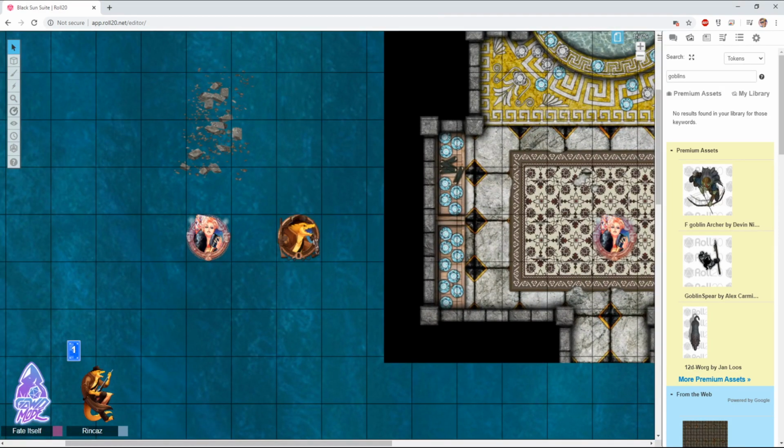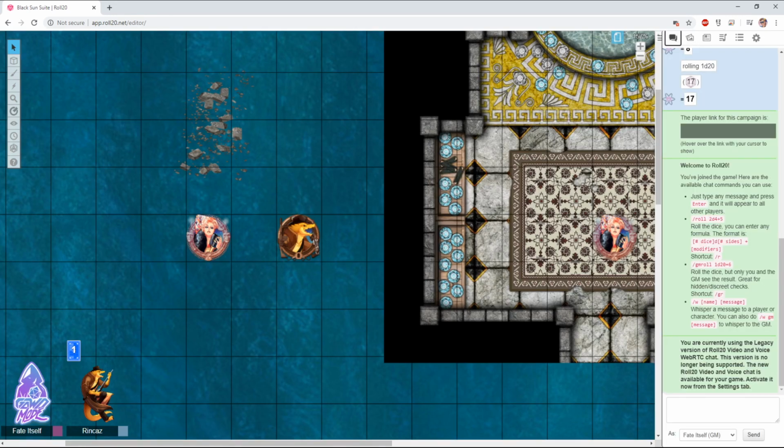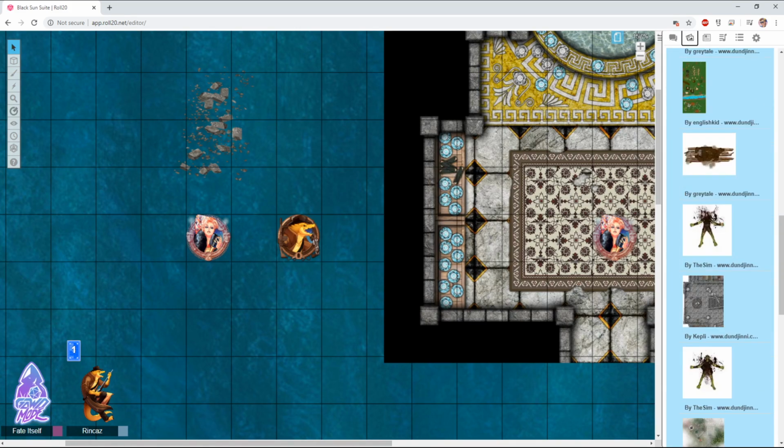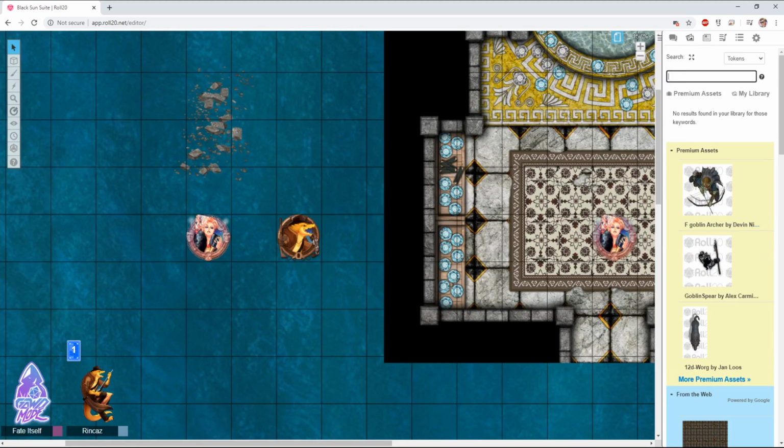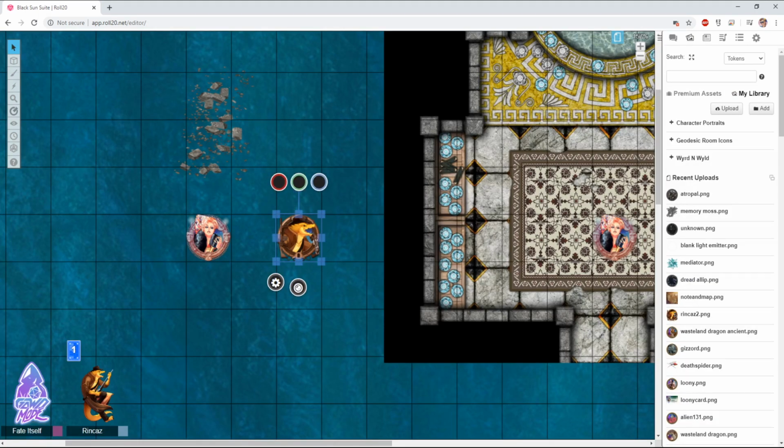So that's pretty simple. Let's say you as a DM want to add your player tokens to the map, or maybe it's an NPC or creature or monster that you're adding to the map. But let's just start with your player tokens. Your players have them created, or maybe you help create some tokens for them and you set them on the map, and it doesn't matter whether they are the circular type with a frame or the sort of top-down view that you see with a lot of the free assets offered in the Roll20 stuff. They all work the same, in a similar way to what I've shown you in terms of resizing and editing with all the tools you have at your fingertips.